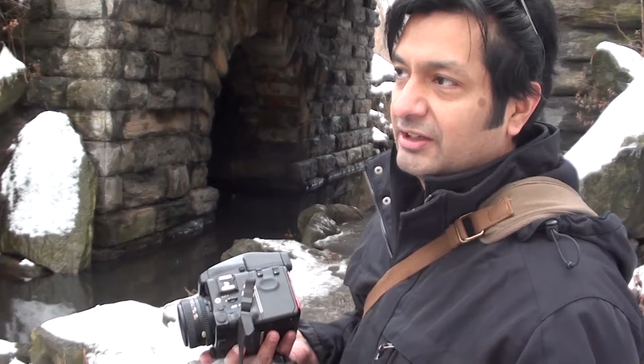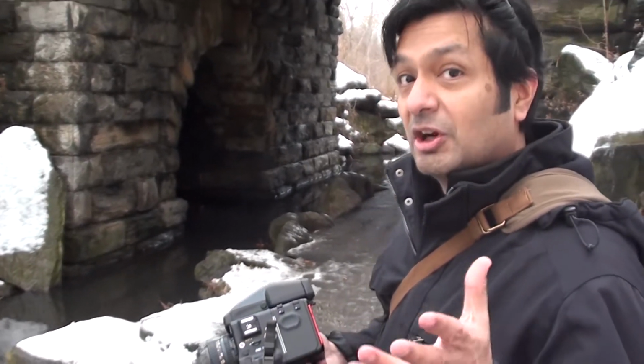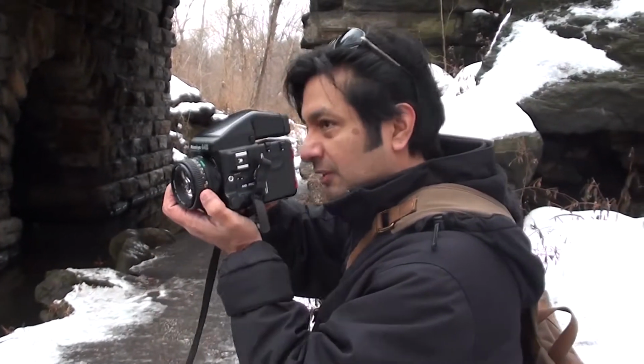Let me do that one more time. I think my hands are shaking. One stop over what I was already shooting is pretty good. Film has a lot of latitude. It has a lot of exposure latitude, so I can only go right by shooting a couple of stops over.